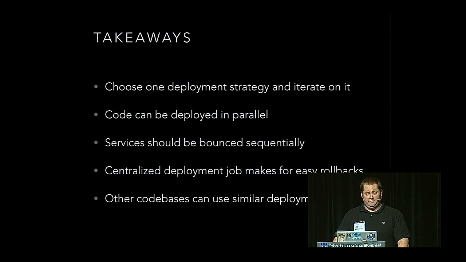Centralized deployment jobs make for easy rollbacks. I mentioned this a bit earlier. The parameterized build plugin in Jenkins, we set it up so that it accepts a version. You can build the generic deployment job, provide all the information you want, and if you specify a version, that version will be installed to the corresponding environment that you provide. So if something goes wrong, the latest build fails, you just click on the Jenkins job, provide your version, push the button, and production is saved.